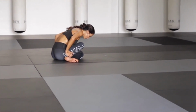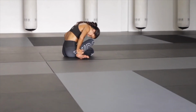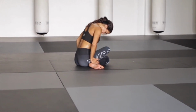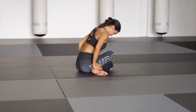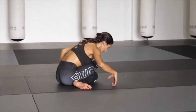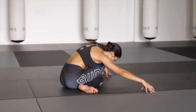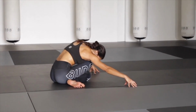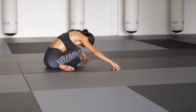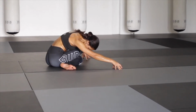Always noticing if any adjustment needs to be made, where you're feeling it. Also noticing if this side feels any different than the opposite side. And now notice how much reach you also can create by walking your fingertips forward, closing the gap between upper trunk and lower trunk even more. Good. Eventually slide your hands back.